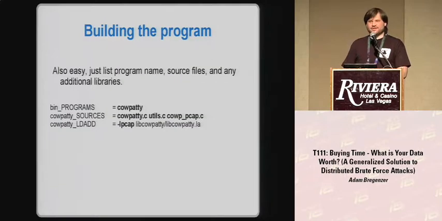Then again, just like building the library was fairly simplistic, making it so that you can utilize the existing framework for building the actual executable is just as simple. Again, you really only need 3 lines: the name of the output executable file, a list of all of your source files that are needed to compile it, and a list of any special libraries that need to be linked into the executable. All the libraries that are required by the attack function itself, pthread for the threading, or anything else for the attack function, will actually already be linked in to the library. So you really only need to specify anything additional.